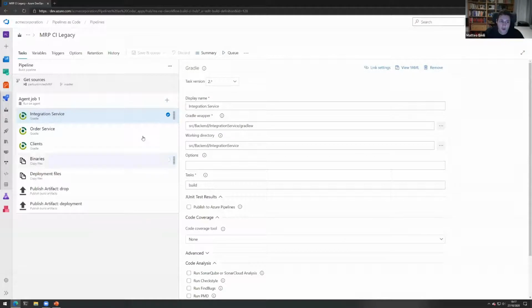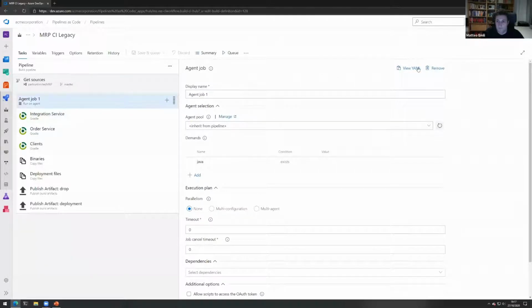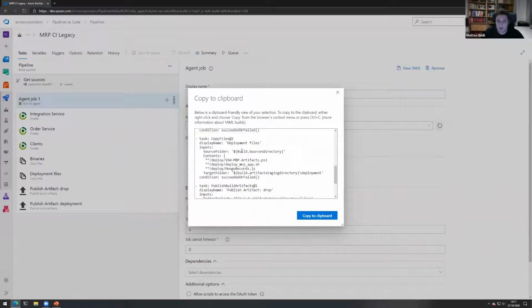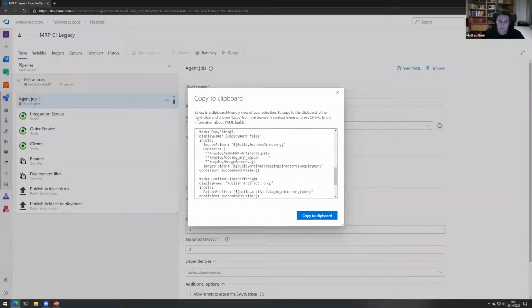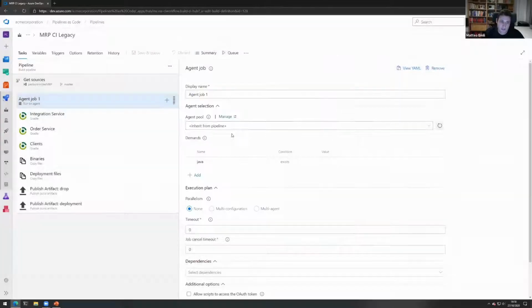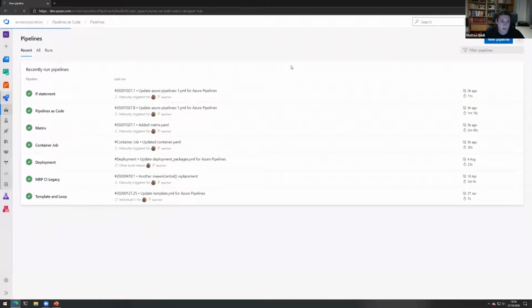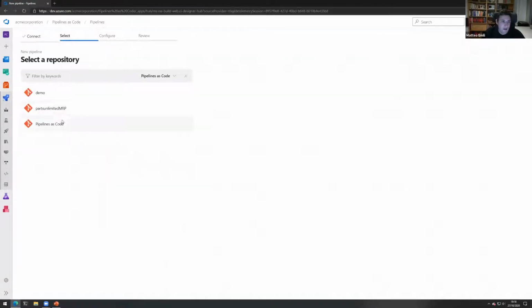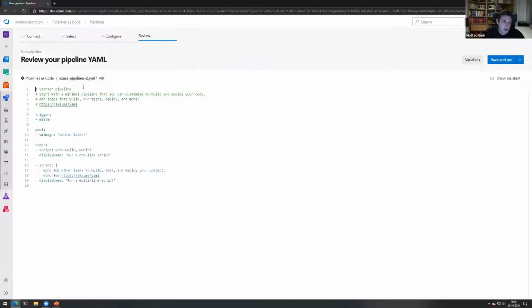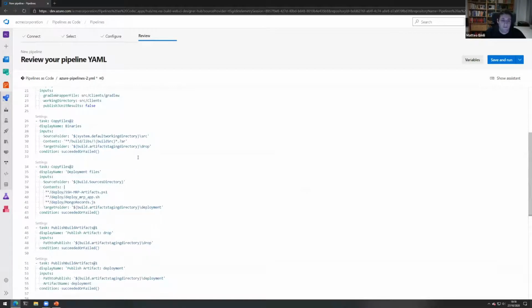But at the same time, it can be a long and tedious job to do, because obviously, if you have 50 tasks plus configurations and other things, it's boring and it is slow. So you can just get the job. If you pick up the job, you will get all the steps within the job already configured to use YAML. Now let's see what happens if I copy this and I create a new pipeline as code. So I pick up this. Actually, let me go through the pipeline hub, create a new pipeline, git repo. I'll store the repo over here, create a new one. I know it's going to trigger another pipeline as well. It's fine. And I will replace this with the pipeline that I've got.